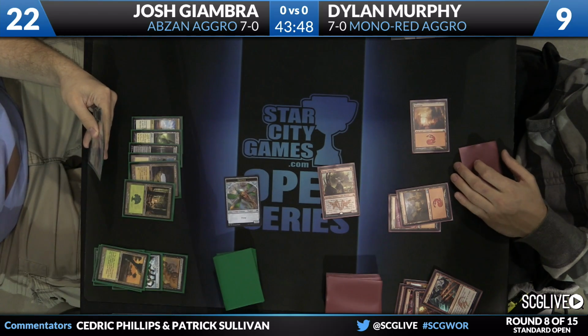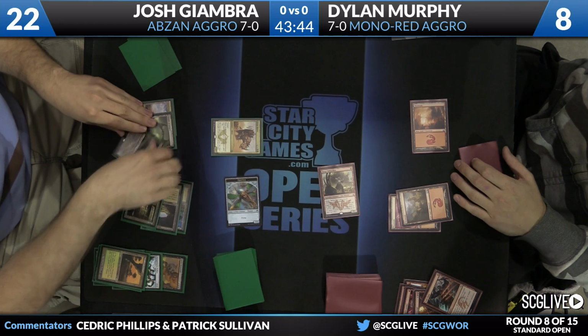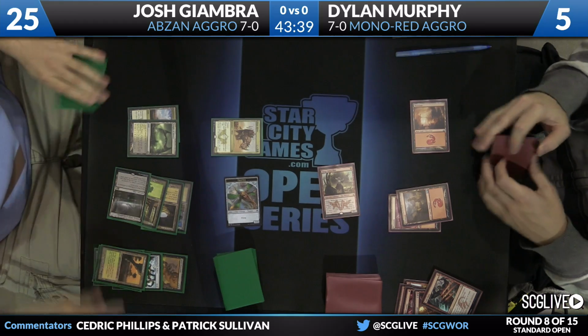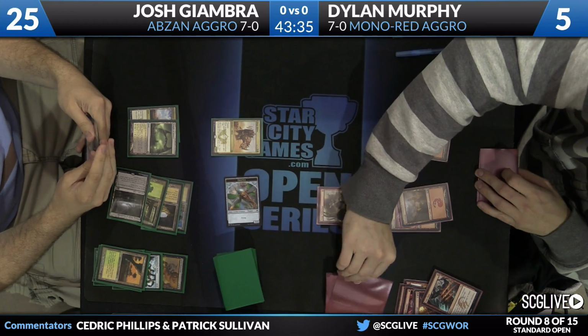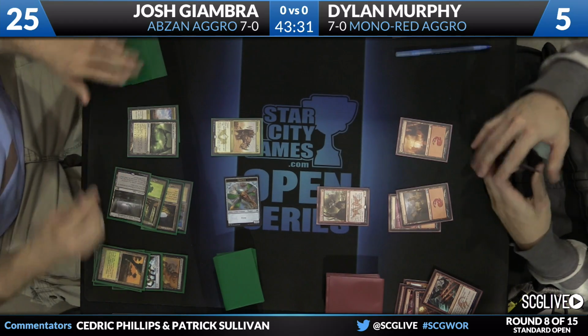Here comes the Thopter token from Hangarback Walker. Murphy going to fall to 8. There's Siege Rhino. Murphy going to fall to 5. When Abzan is dominating, it is dominant. Especially in this kind of matchup, the red decks just don't have the catch-up. You need to get on top of them fast and punish them for playing only 1 spell a turn.